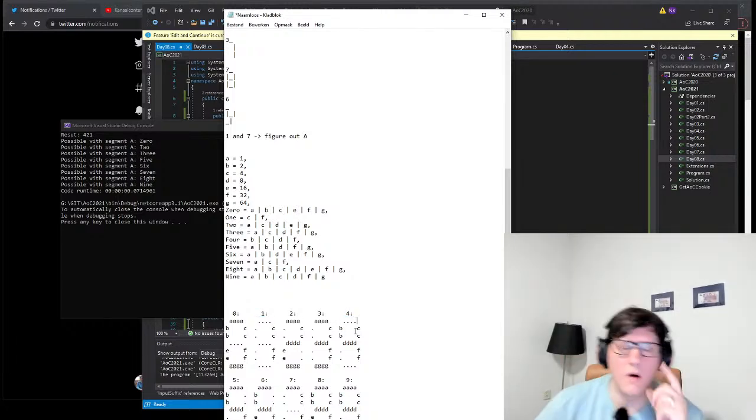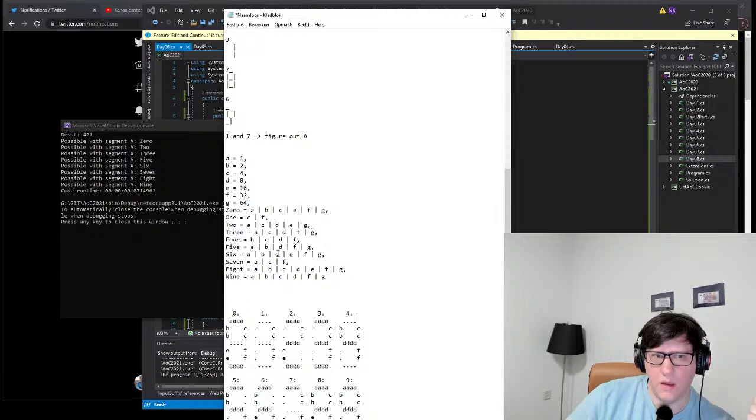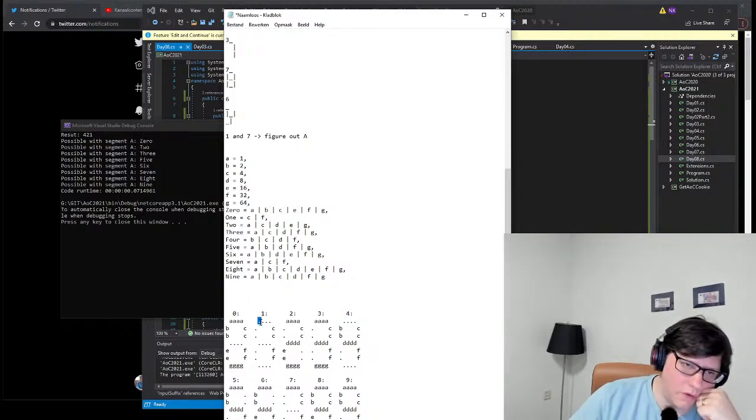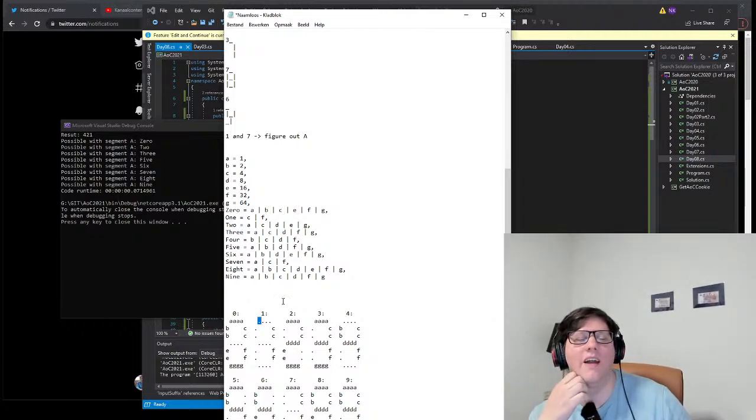Ah, okay. So we just learned something as well. So if we know the 1 and the 7, there will only be 2 characters that don't have this top bar. That will be the 4, which we can identify, and the 1, which we already could identify. Okay, so that gives us nothing new. Damn it! I thought I had something here.